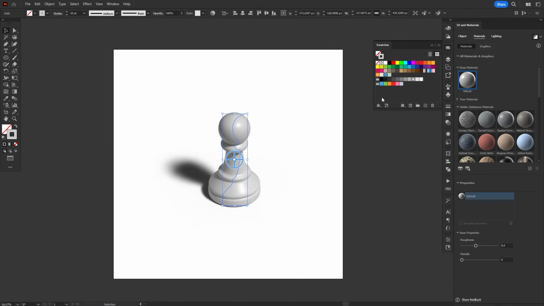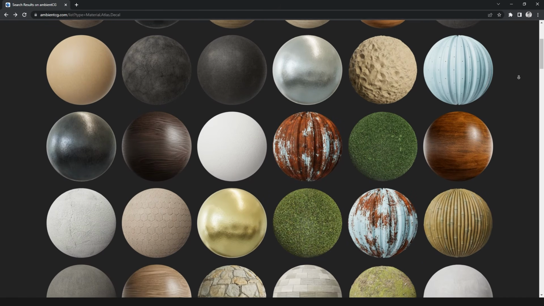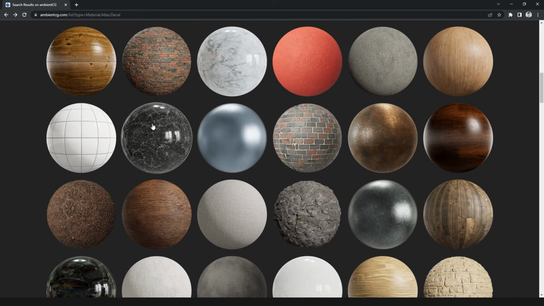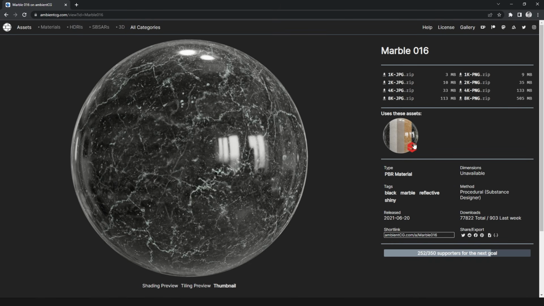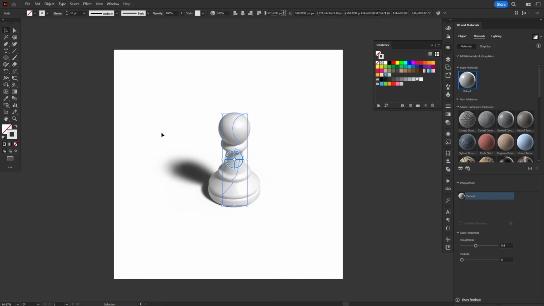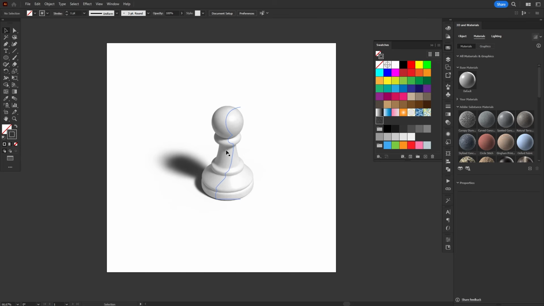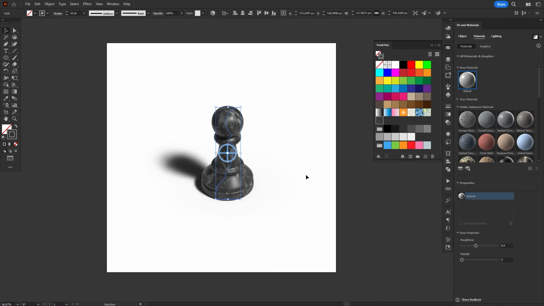Since you can use patterns from the swatches panel as the base color of your 3D object, here's what you're gonna do. Go to ANDYTELLSTHINGS or any other website where you can download free textures. Pick and choose the one you want. I'm gonna use this marble texture here, and hey, it was made with Substance. Now, download the texture pack and drag the color texture file inside Illustrator. Select the linked image and click on Embed on the control bar. Open the swatches panel and drag the image inside. Now you've added this image as a pattern swatch. Just select your 3D object and apply the pattern.